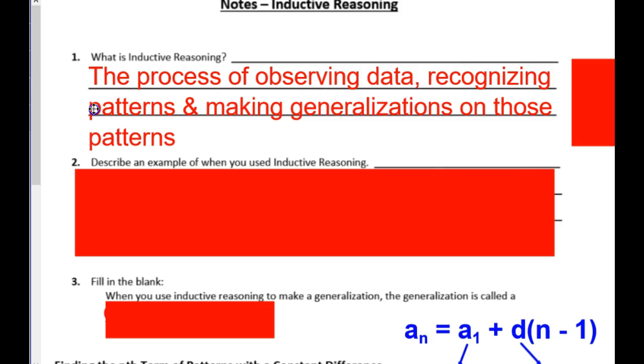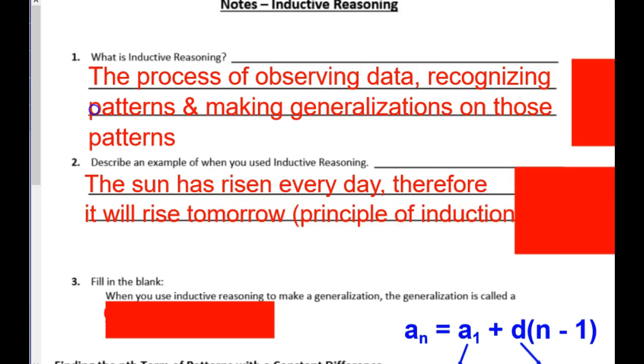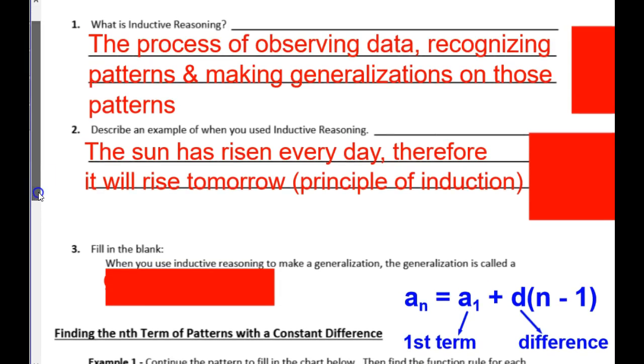So here's an example. You can use this one, you can use your own, but the sun rising every day so far, I can conclude tomorrow it'll rise again. Of course, that's relative. We're circling, whatever. But this is called the principle of induction, the assumption that the future will be like the past. Okay? We operate on that every day. We don't assume gravity is going to change directions or anything like that. Okay? So everyone's getting down 1 and 2.